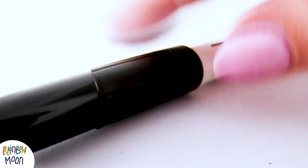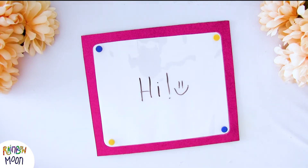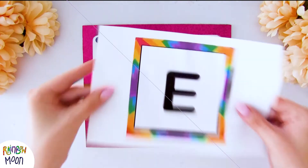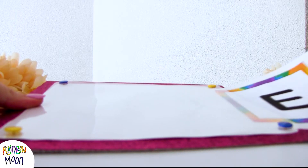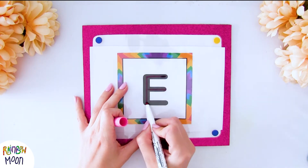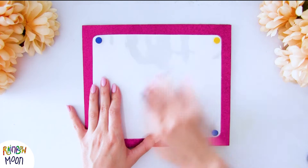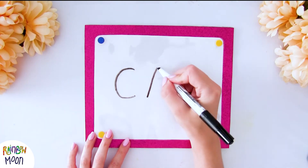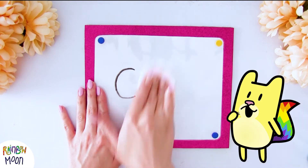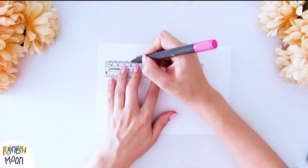It didn't take us long at all, and now we have a homemade board on which we can write or draw whatever we want, and erase it with our fingers or with some cotton. This type of board is great to work with kids. You can start by tracing letters using a template that we put underneath the plastic, or you can dictate words for them to write by themselves. Then you can simply wipe it off with a cotton and some alcohol or just a dry cotton. One of the things we like to use this kind of material for is to start working on pre-writing skills.